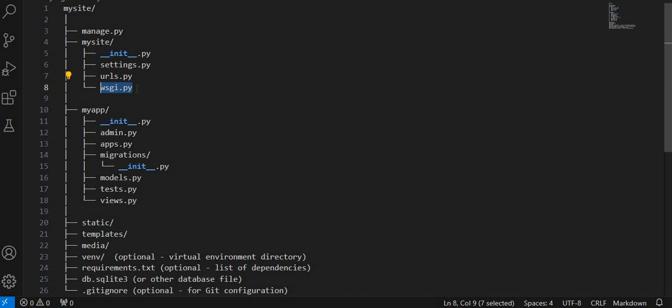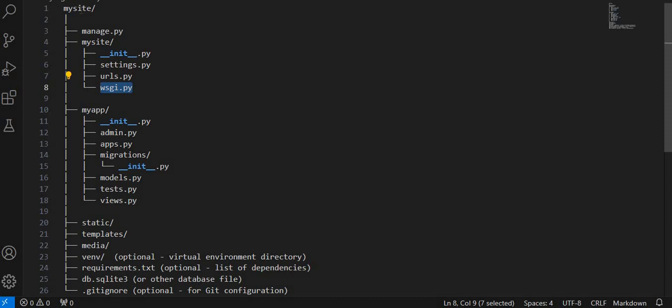This file helps Django interact with web servers to handle HTTP requests. What is this file doing? It helps Django interact with web servers to handle HTTP requests. Move forward.